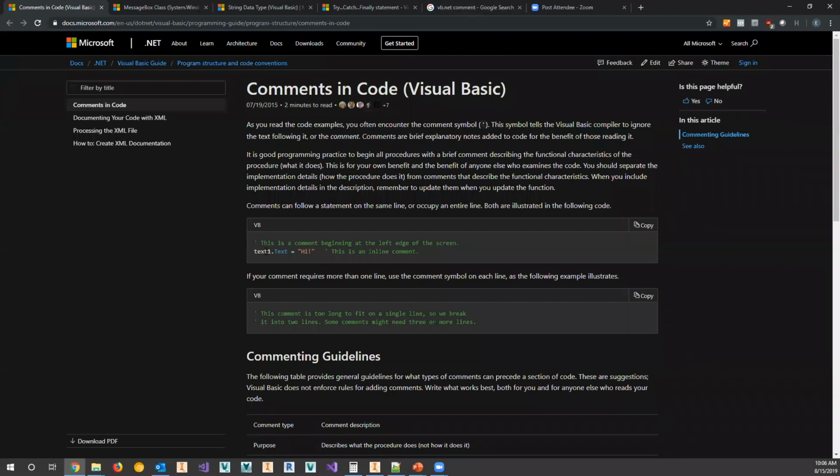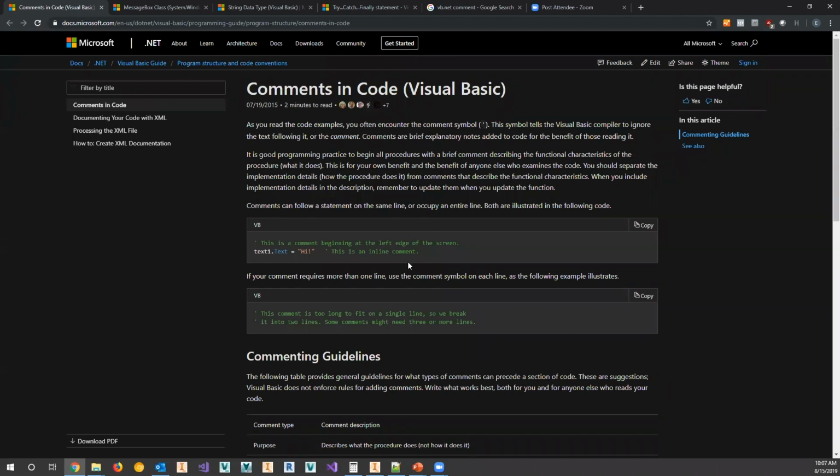So again, with the commenting, usually what it's used for is to have text in your code that's not going to run. Obviously this first line here isn't a valid programming sentence. The next one is, you can set a text box's text to a specific string, "Hi". Sure, that's text, but this comment afterwards, that's not something we want the program to actually pick up. So we comment it out using the single apostrophe for VB.NET.